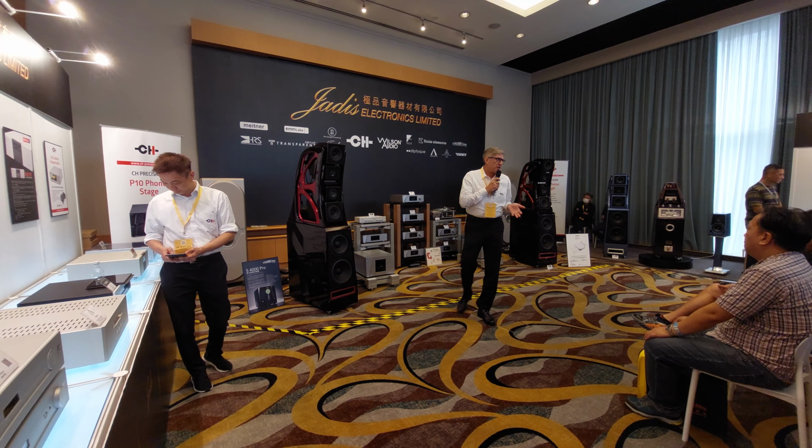Okay. Next song we're going to play is by Nils Lofgren. Probably you know this, the light acoustic guitar, but it sounds very, very good.